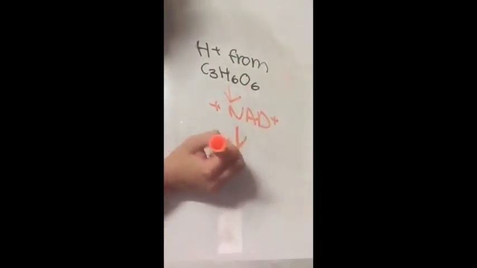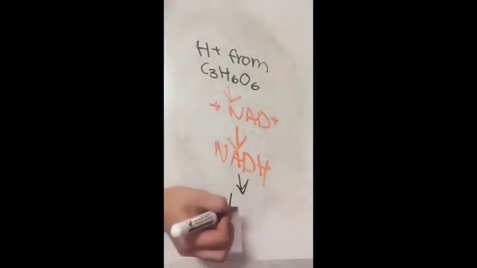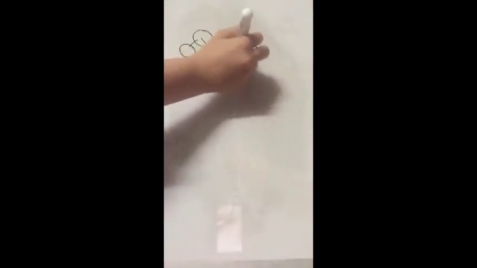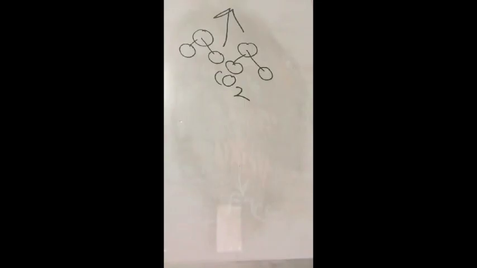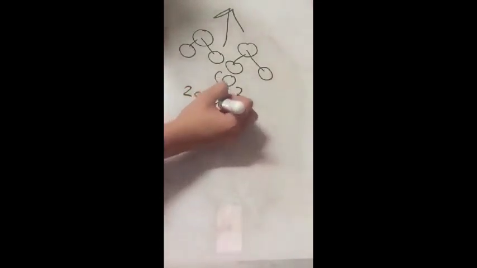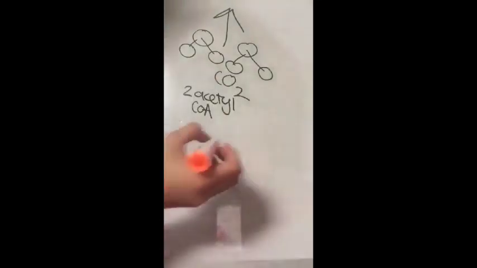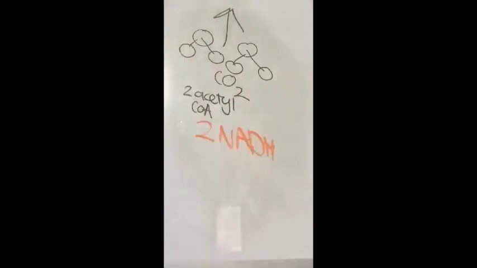At the same time, a hydrogen from pyruvate attaches to NAD+ to form NADH, and this electron carrier goes on to the ETC portion. So this step produces 2 carbon dioxide molecules, which are considered waste products, 2 acetyl-CoAs, which are needed in the next step, and 2 NADHs in the reduction of NAD+.